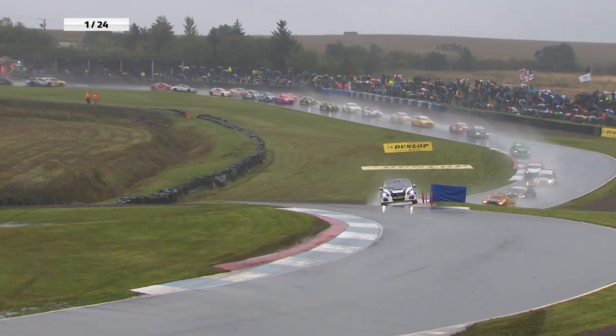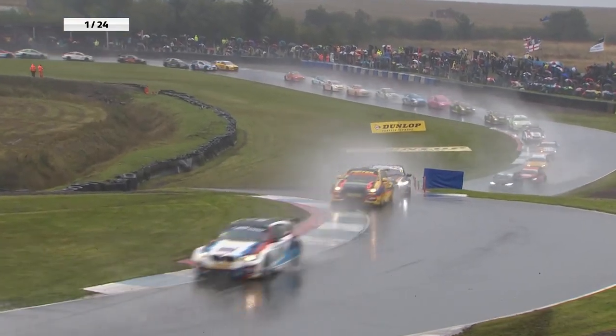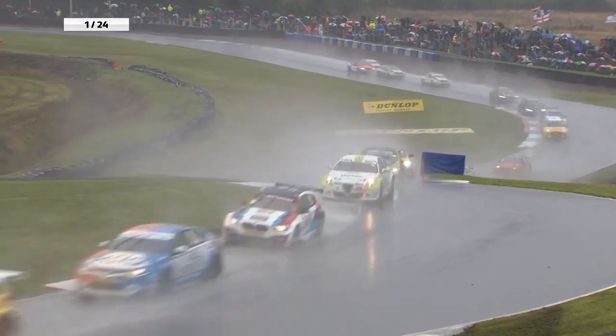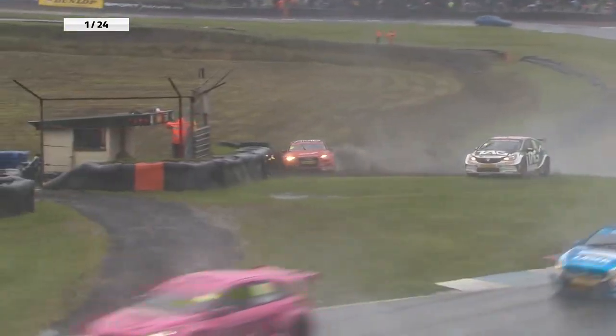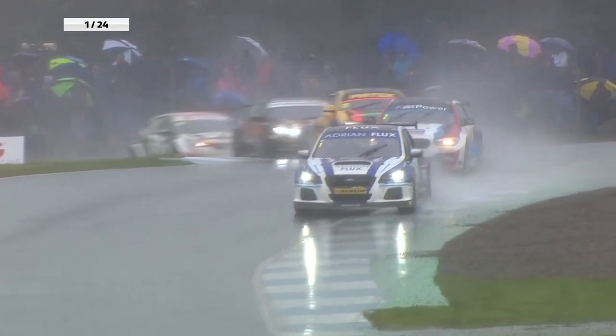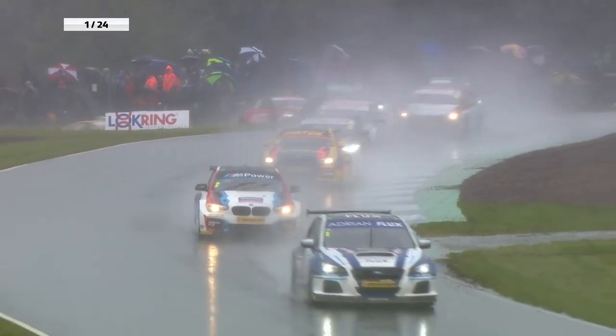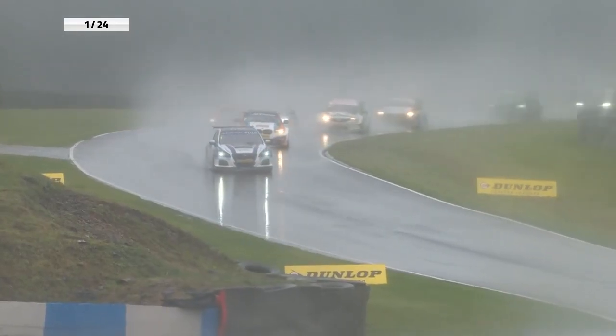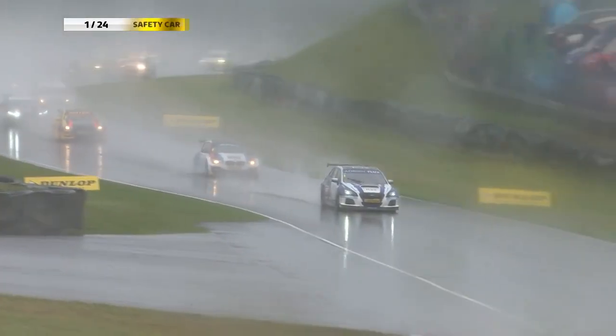He's getting away already. Yeah, Andy Jordan made a good start, got across the front of Camish, but Camish was further back on the grid, remember, than the pole position. Spin, off goes Ollie Jackson. That's Senna Proctor, I think, that's gone with him. Ollie Jackson ended up in that tyre barrier in FP2 yesterday, but now he's there in the race. He'll struggle to get off the wet grass, I would have thought there, so we could end up with an early safety car. We will see as down towards the hairpin they come.